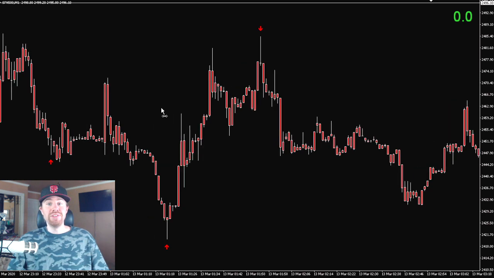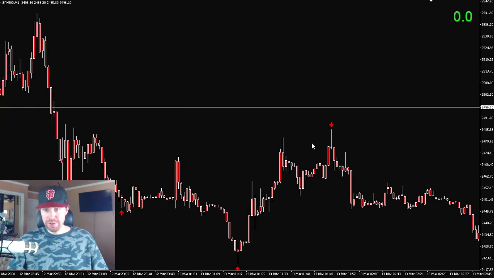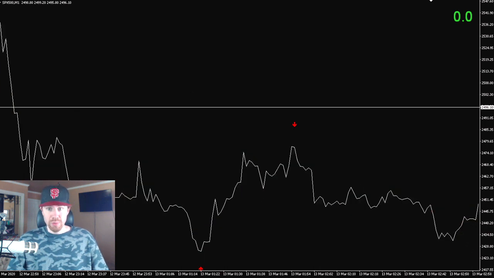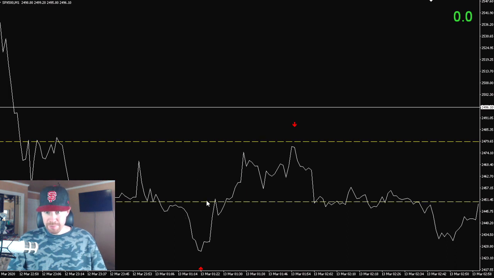But I do want to mention something, okay? Just because a kangaroo tail prints doesn't mean you should instantly enter a trade. What you should be doing is making sure these kangaroo tails are lining up on support and resistance zones. And an easy way to do that is to just pull up the line chart, okay, make some support and resistance zones. Here's a bottom low.